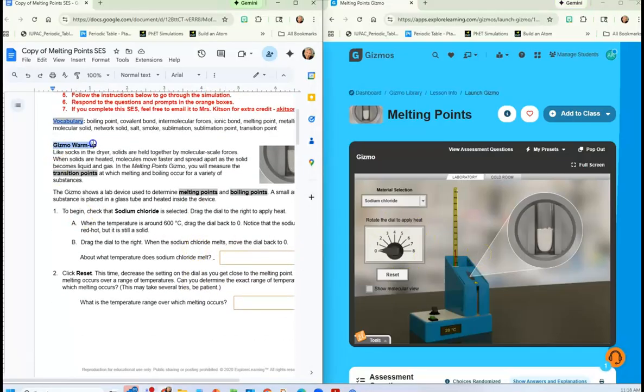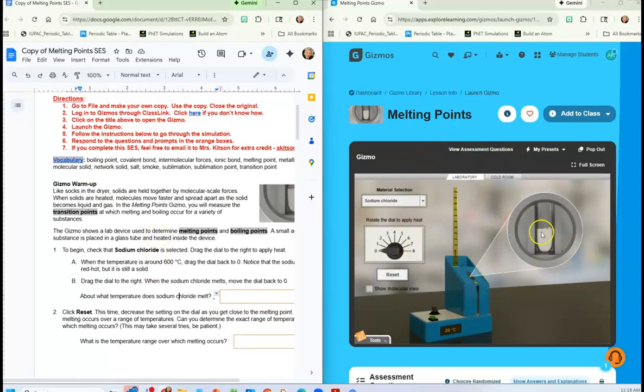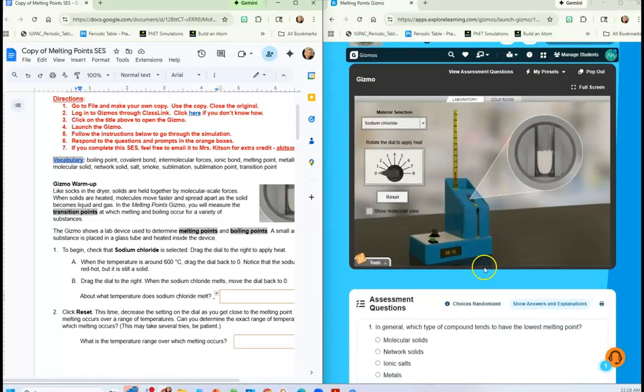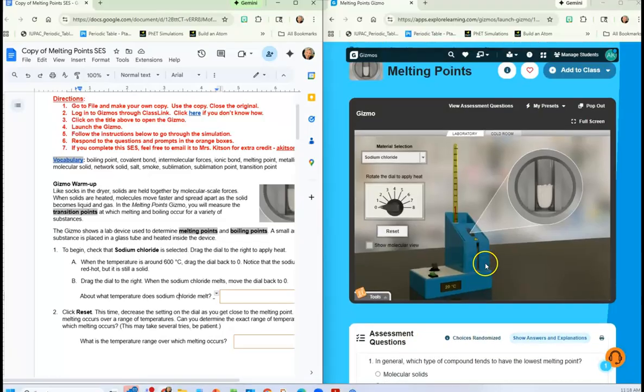And then I can just follow the instructions. Remember, this on the left tells you what to do over here on the right. This is the procedure. This is the lab equipment. You do not have to do the assessment questions down here, but you can, because you can check your answers to see how you are doing.